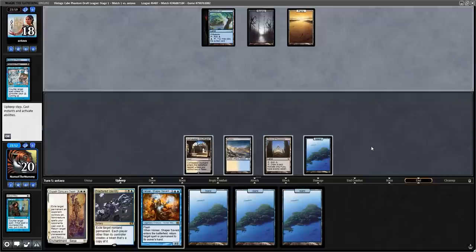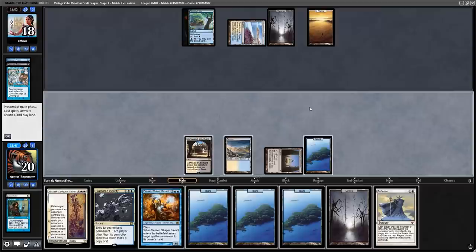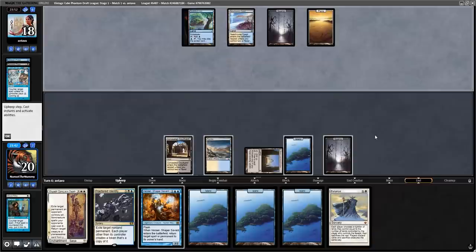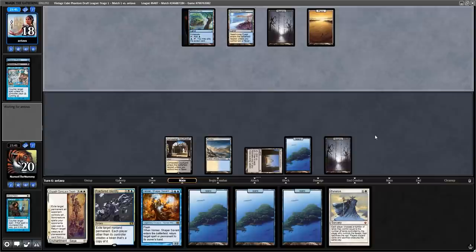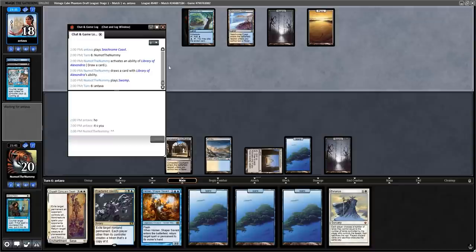Yeah, land pass here. All right, and now we're going to fully utilize our Library. Okay, it's 5 different land types now. Pretty backbreaking for them. It's me! But it's them.